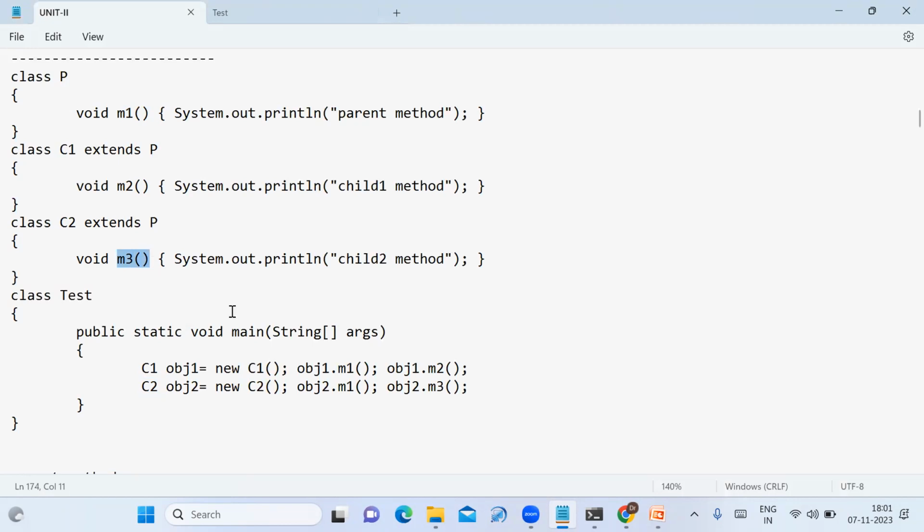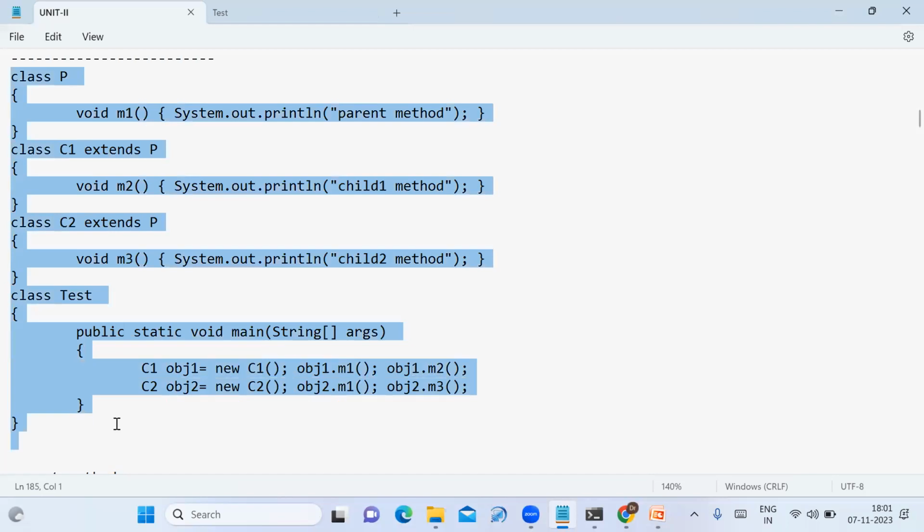That is how I can access those methods. Sorry, object name is obj2: obj2.m1 and obj2.m3. This is hierarchical inheritance. Java is supporting hierarchical inheritance.